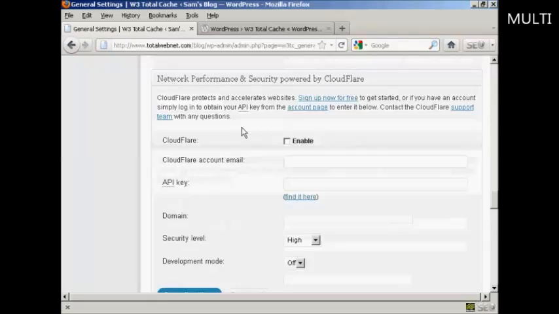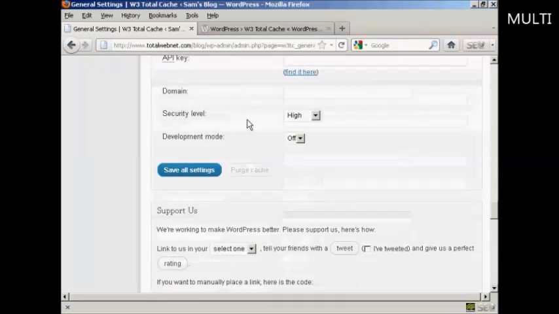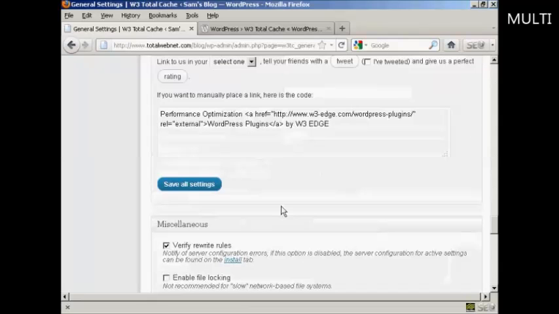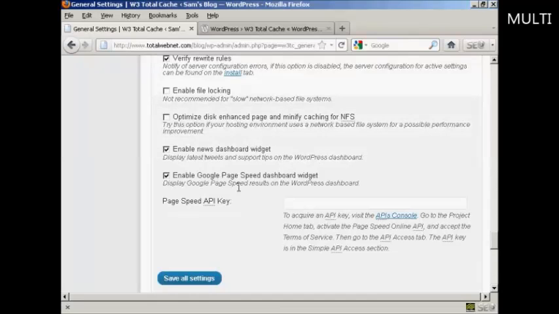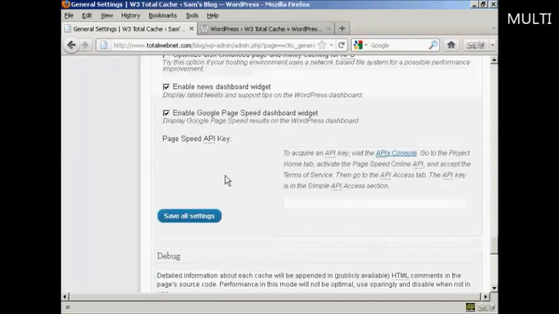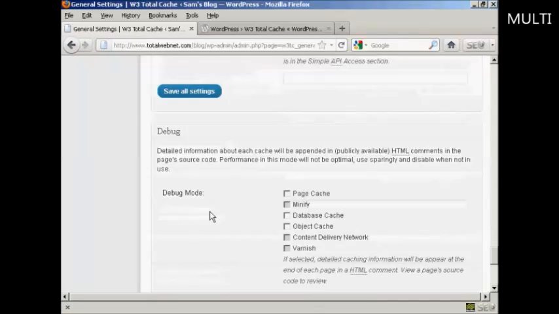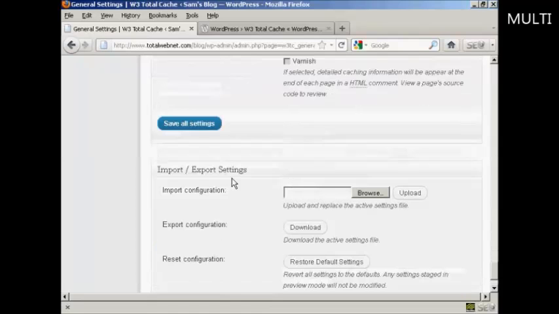If you have Cloudflare, then you enter all the information and the API key and so on in here. Under miscellaneous, the default settings are fine. If you're on shared hosting, I wouldn't enable file locking, and all the others are all okay. Make sure that debug modes is off so that none of these are selected.